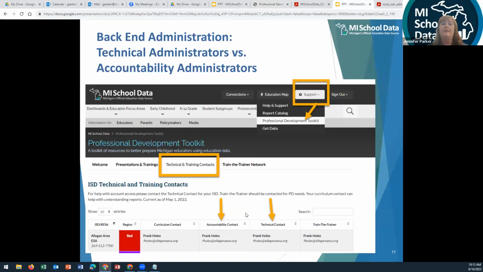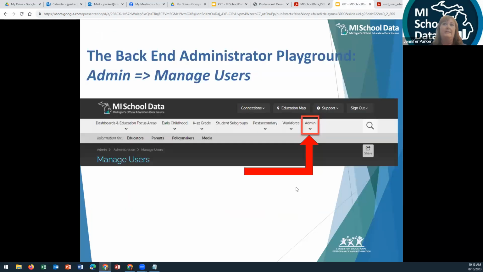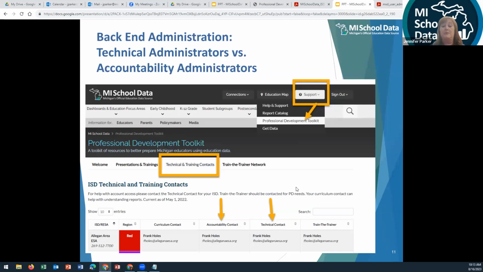Okay. There is a difference between a technical and an accountability administrator. Folks, we know that things are going to be evolving as we've got these new roles and permissions, but the technical contact is usually someone who is administering accounts. An accountability contact is someone who can say, yes, this person should have accountability permissions. They really are probably going to be evolving as we move forward, but there are two different ways that we identify you guys as user administrators.